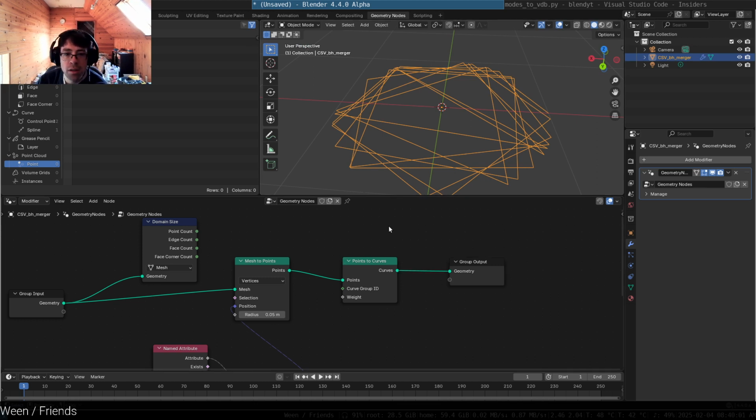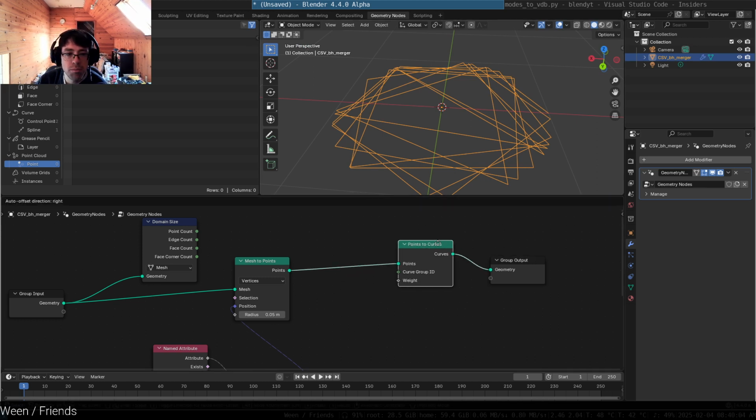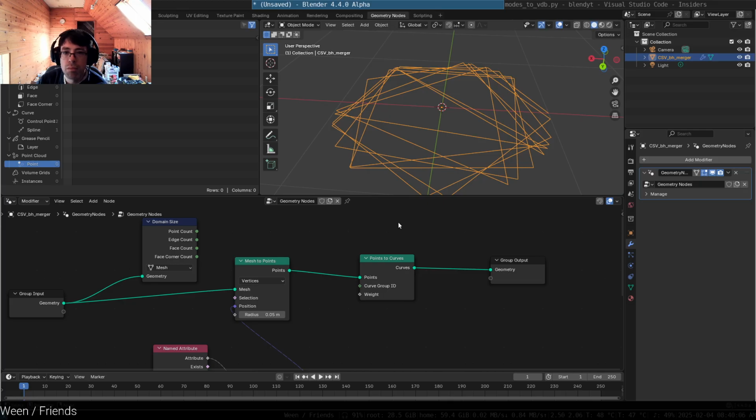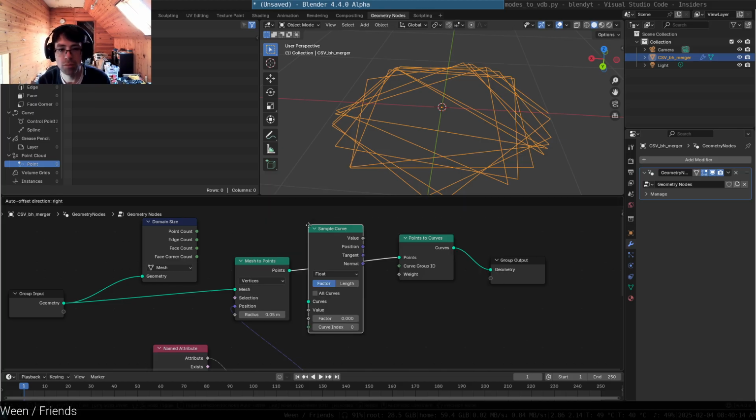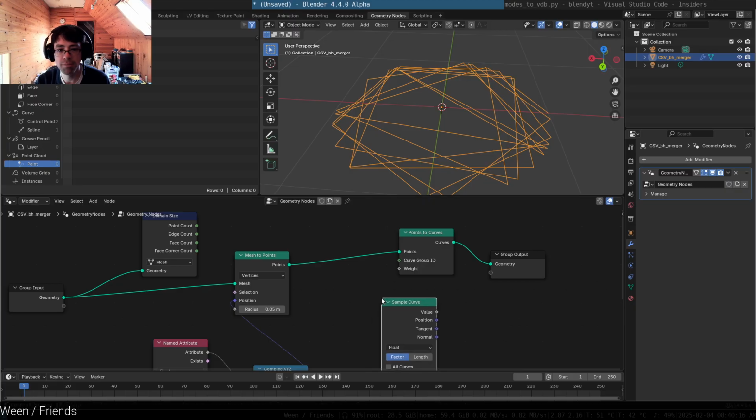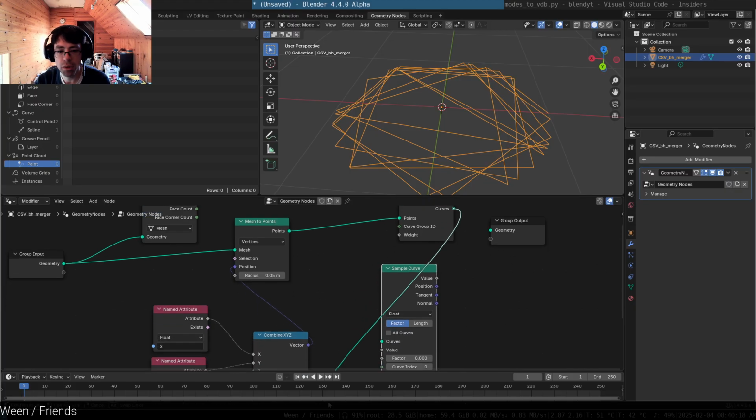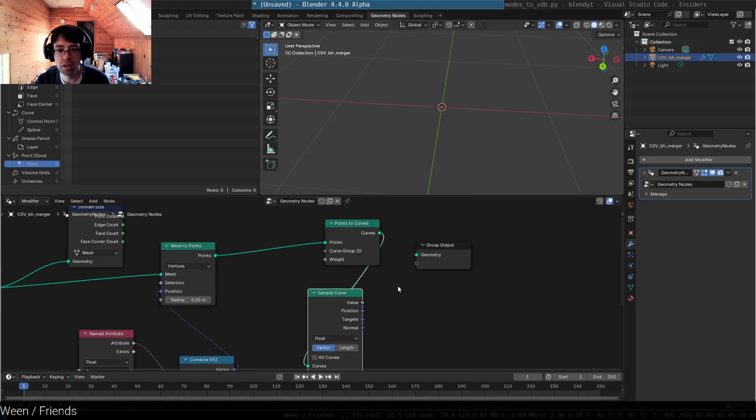All right, now let's do, we'll sample our curve here. Put that here into curves instead of into that.